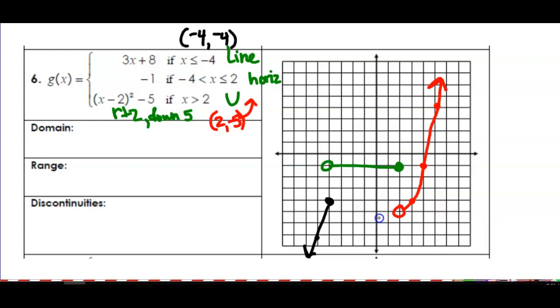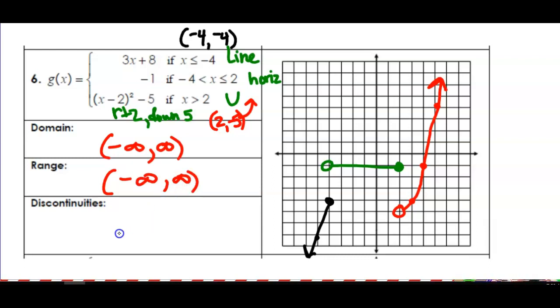All right, let's do domain and range real quick. As you go left to right, it jumps around, but this point is included, all these points are included, this point is included up here, and then it goes off to the right, so this is all real numbers. And the range, going down we have everything, this one's here, going up we have everything.